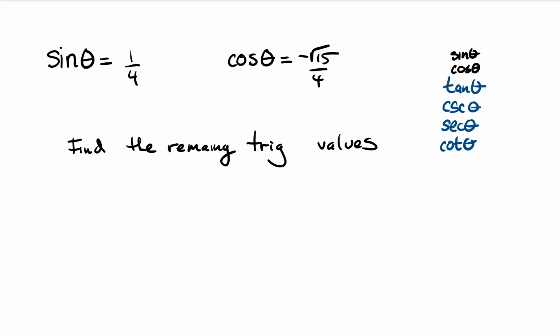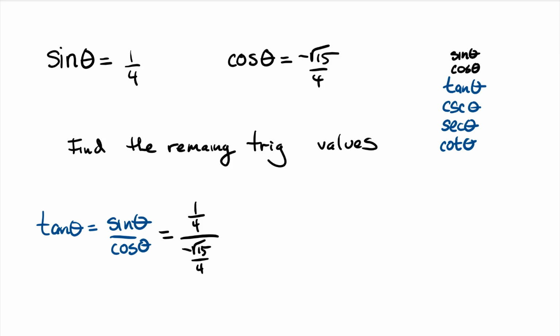Now, this problem's so mellow. I don't even care what quadrant we're in. We're in quadrant 2, by the way. That's where sine is positive and cosine is negative. But this is so mellow because we know that tangent is sine over cosine. And once you learn a little trick with it, my goodness, you could just state the answer. Negative 1 over root 15. Do you see they have the same denominators? So I'm going to replace sine with 1 over 4. I'm going to replace cosine with root 15 over 4, negative, of course.